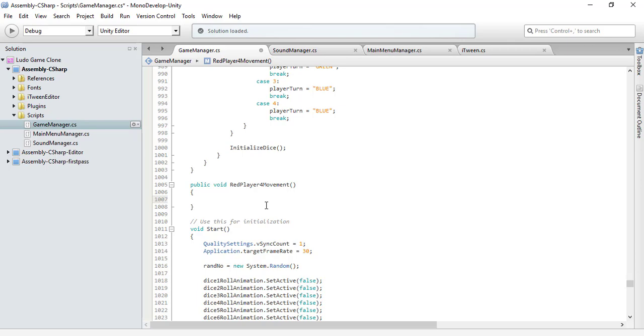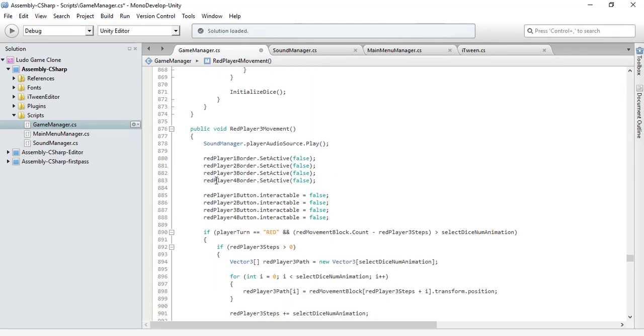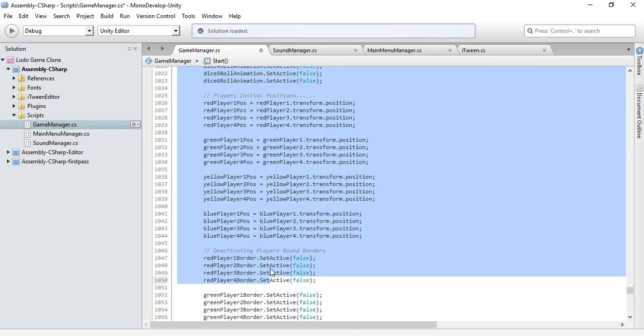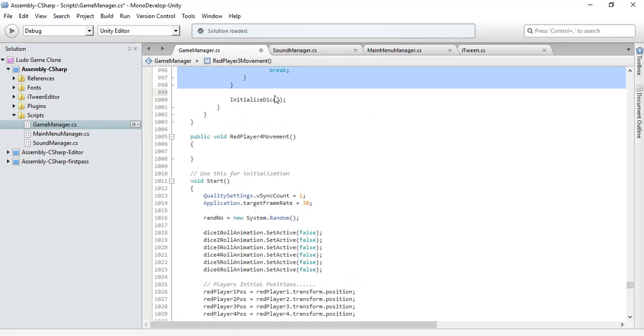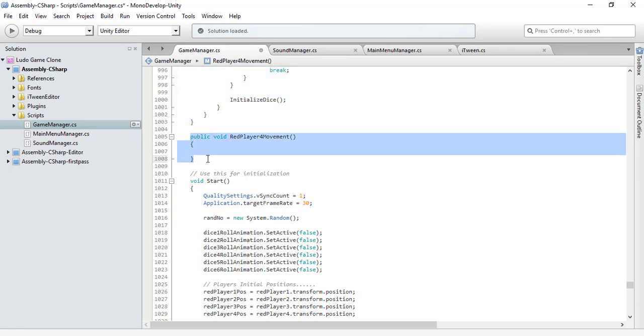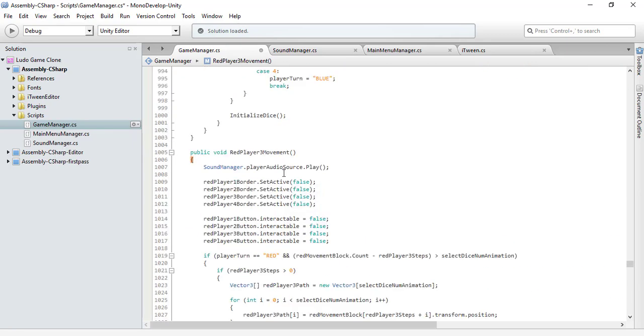Let's copy the whole method right up to this point and paste it here. And it should be 4. Simple as that. Copy this 4 and paste it wherever you see 3 or 1.